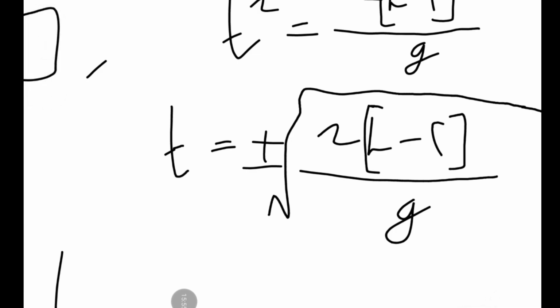That is assuming that it starts from rest. However, if it doesn't start from rest, it is going to be slightly different, of course. That's the general way that you can use this. But you can see, it's all derived from integration and calculus. That's where it all comes from.